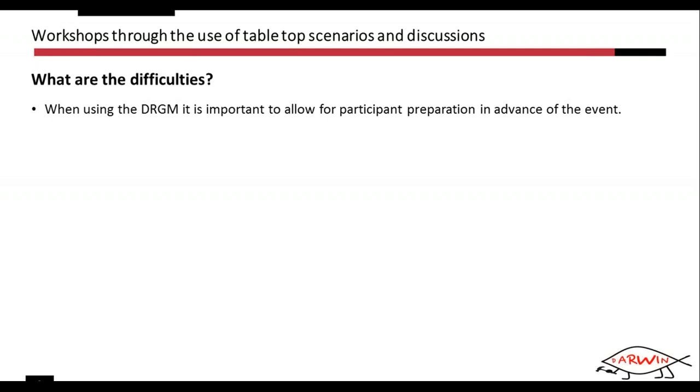And what's really important based on our experience is that the participants have a good understanding of the DARWIN Resilience Management Guidelines before they arrive at such a workshop. In our case, we did a handout of all the material in advance so people could study it. And I think we also mentioned which capability cards they were supposed to discuss during the workshops, so they could prepare and have some ideas about that. Because otherwise you would need a lot of starting time just to get the discussion going.